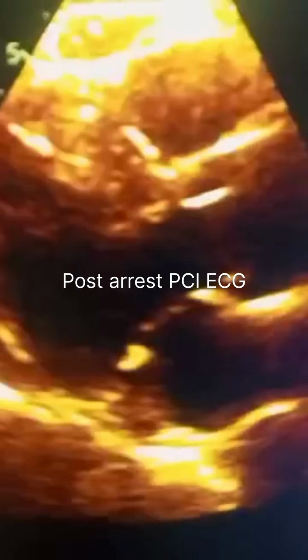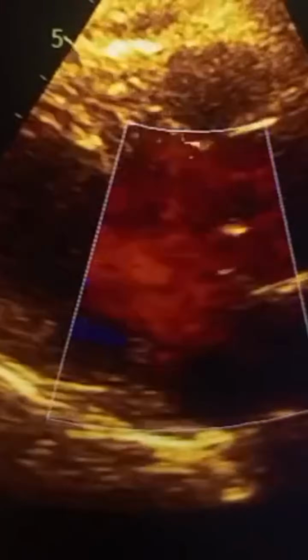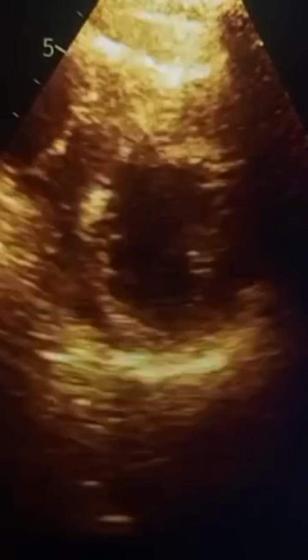So this is his echocardiogram, which is fine, and all segments are working. There is no significant wall motion abnormality. The dimensions are fine, and they seem to have recovered without any myocardial hypokinesia or loss of myocardium. So this was very reassuring. As you can see, this is short axis, and all segments are working. This was quite surprising to us, but in any case, it is good news that his LV was fully preserved.